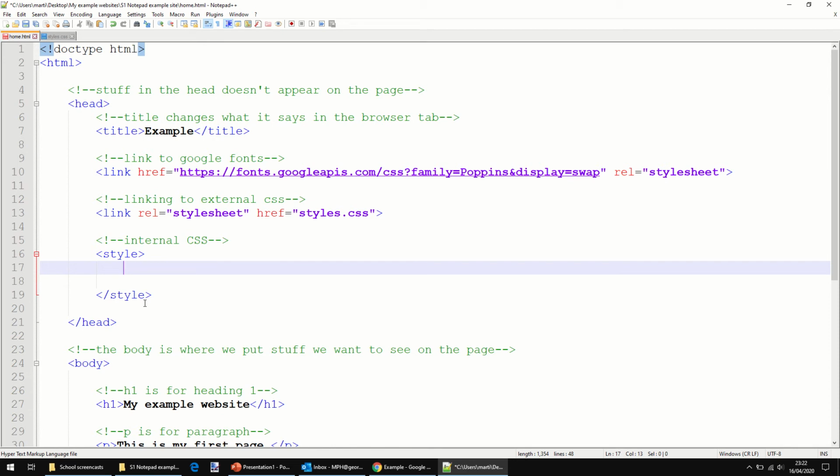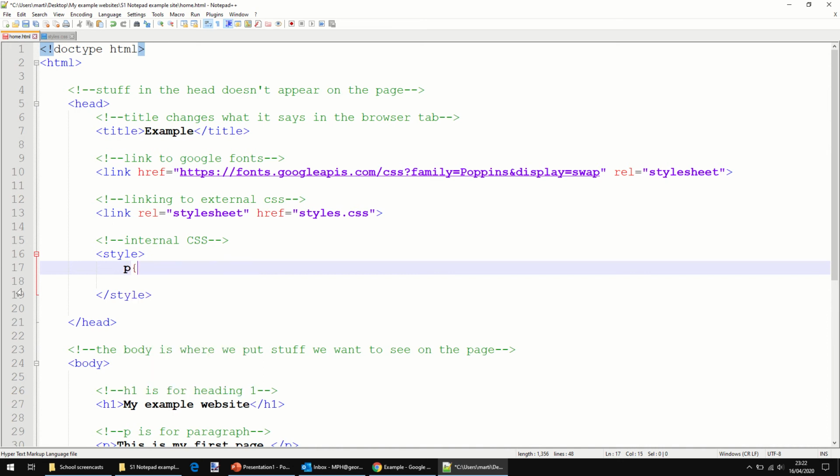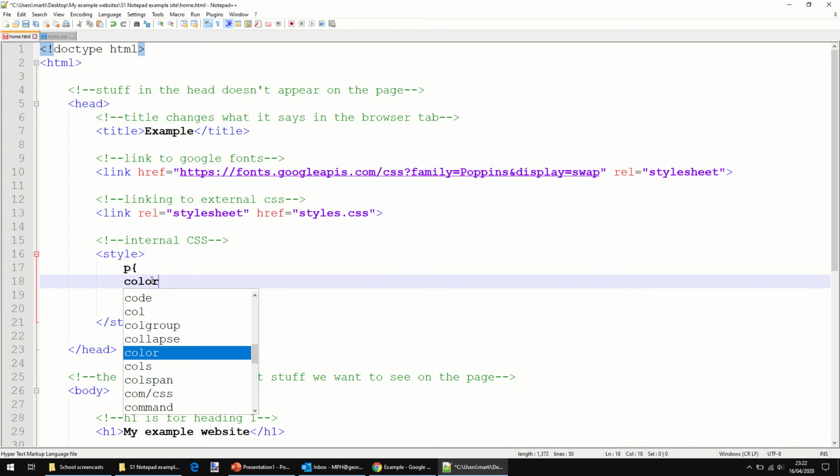So I can type whatever I want. So let's say I want the paragraphs to be a particular color. Then I do my selector, P, so it's looking for P tags, my curly brackets, and then in there I put whatever I want.